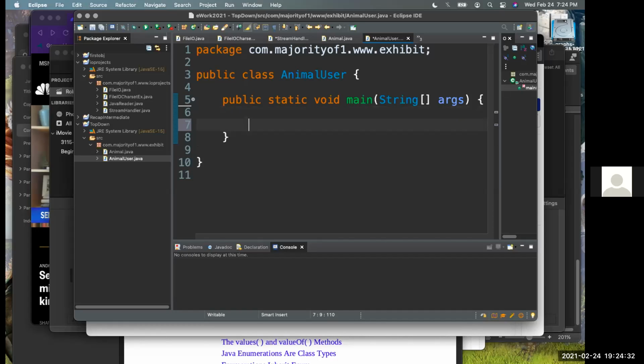So let's take a look at what we have. I'm going to say the following: Animal A equals new animal. And as you can see there, my syntax is just fine.